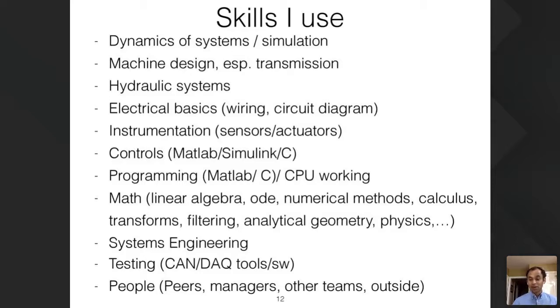Electrical basics. I need to know a simple wiring circuit, a simple diagram. When somebody says, hey, here's your sensor for sensing your ground speed, and this sensor operates at this much voltage, this is the sensor range, and this is the sensor supply voltage, I cannot say, hey, I'm a mechanical engineer, I don't understand. No, you cannot say that. You have to at least make an effort to understand simple electrical circuits.